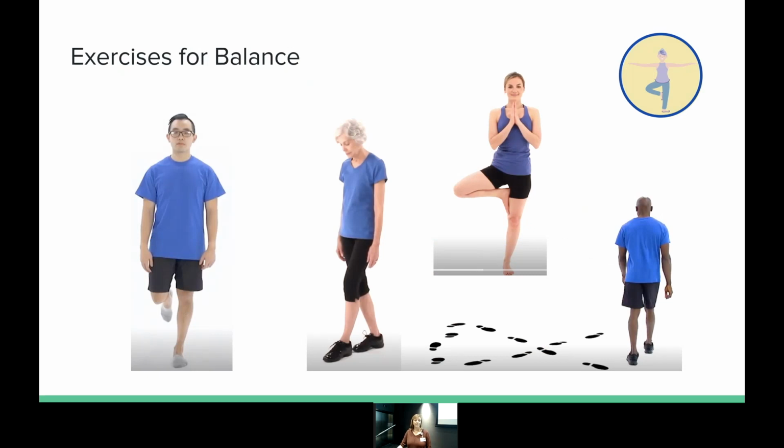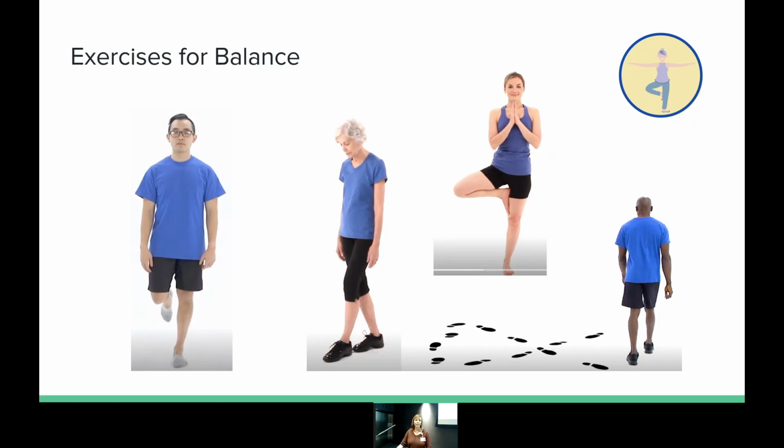There are many exercises that can be done to improve your balance. Some are done where you hold a static position, and others require that you maintain your balance while you're doing a moving task. So static balance exercises might include standing on one foot, standing heel to toe, maybe holding a yoga pose. Dynamic balance activities might include walking heel to toe, sidestepping, or even walking in a figure 8. Try turning your head while you're walking.